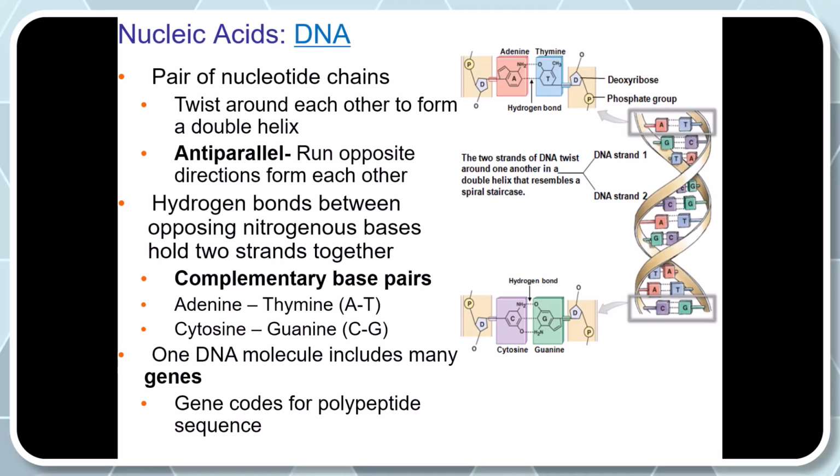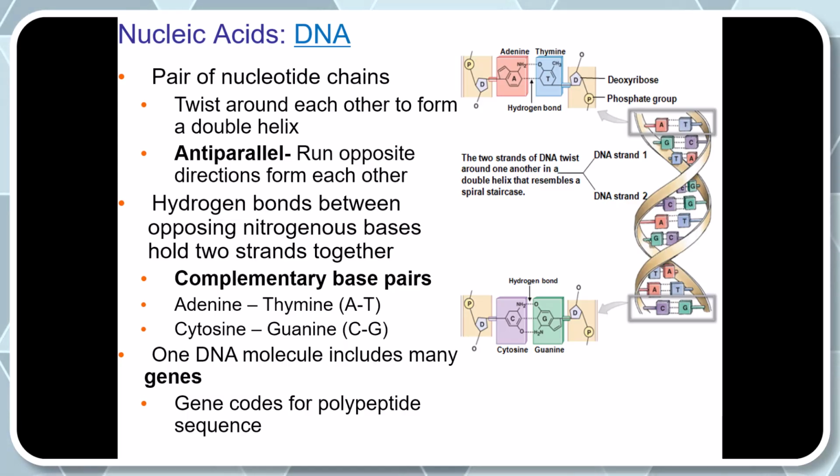So you've probably heard of DNA before. Well, and if you hadn't, we talked about it in chapter 1, so you have heard of DNA before. DNA is 2 chains of nucleotides, and they twist around each other and form what's called a double helix. These chains are anti-parallel, meaning the 5' end of one runs counter to the other one.